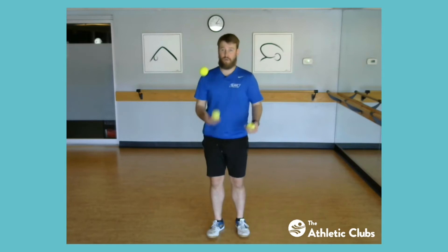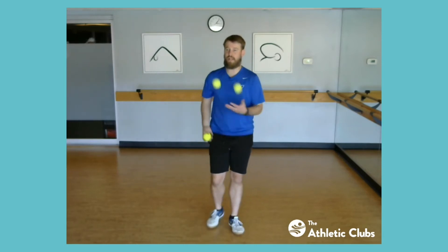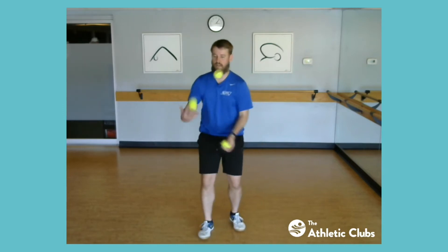Through the legs and around the back work the same exact way. If I'm juggling, I'm going to hold the two balls, wait for one to go under the legs, and then catch the other ball. I'm going to throw it under the leg while one ball's in the air and keep going. There's one ball floating — I'm holding two — but I'm actually doing something with the one I'm holding, tossing it through the legs, and catching and continuing as if that ball that just went through my legs is the one that somebody tossed me.